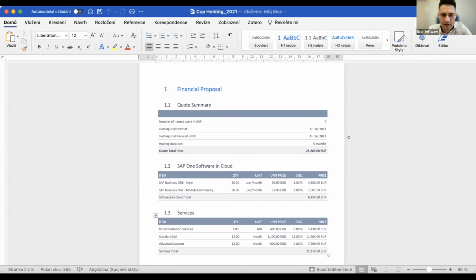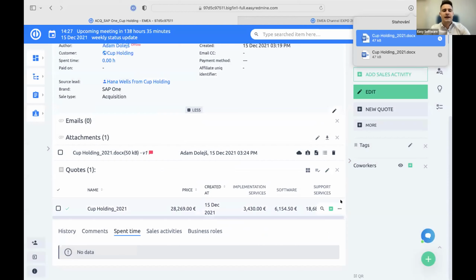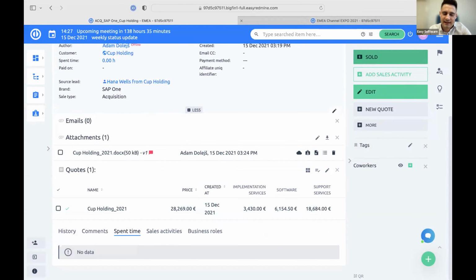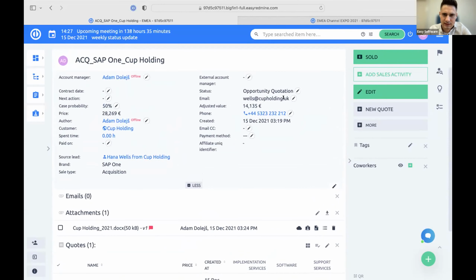So now if we go back here, you should see again the opportunity. What I've done is that I've sent them the quote. I would be in the negotiation process, and after some time negotiating, we would come to an arrangement and to the conditions of the deal itself.